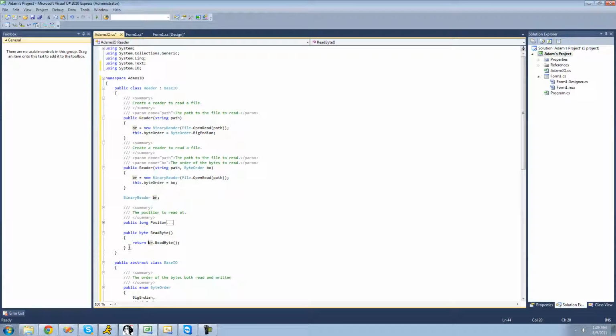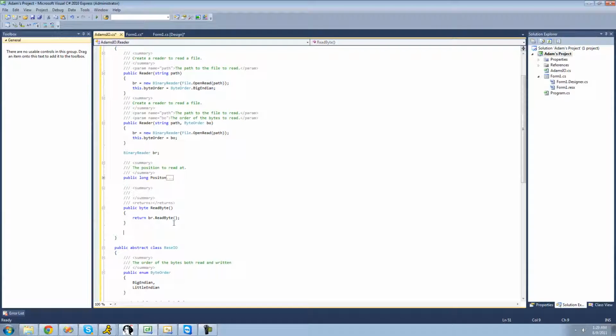For this method, we don't really have to do anything, but for all the other data types that we're going to be reading, for sbyte, for all the integers and stuff, we're going to have to change how the method works and what it does. It's going to be different than the binary reader class. What you're probably going to want to do here is give a nice summary of what this method actually does. I'm not going to do that for every method, but one thing to remember is whenever it reads a value, it advances the current position by 1. So if the current position of the binary reader right now is 100, and it reads another byte, it would be 101. You should probably say that in your summary.